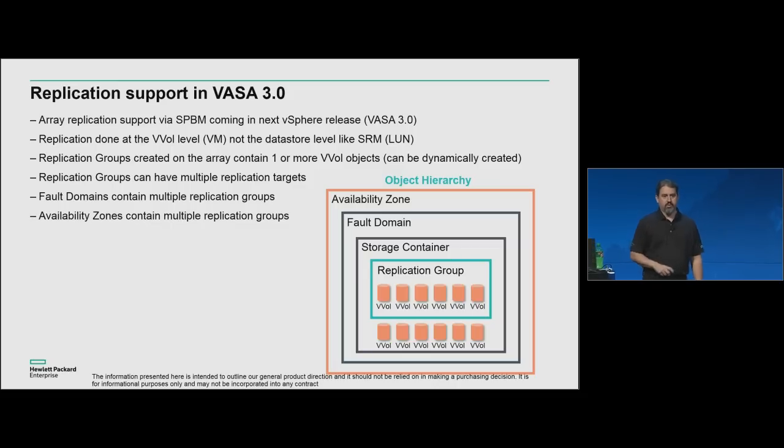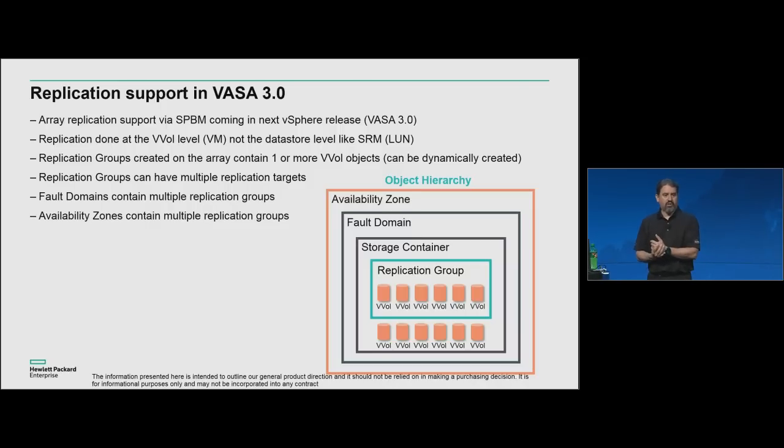All right, so let's talk about what's coming. This is why I need the disclaimers, to talk about replication, which isn't there today. It wasn't in the original VASA 2.0 spec, and that is to be part of the next release of vSphere, which will be the evolution of VASA into VASA 3. So what we'll be able to do now is replicate at the VVol level instead of the LUN level like we do with SRM. If you're familiar with SRM today, we're replicating entire LUNs over. With VVols, we'll be able to pick and choose on the array which VVols or which VMs we want to replicate over to another array.